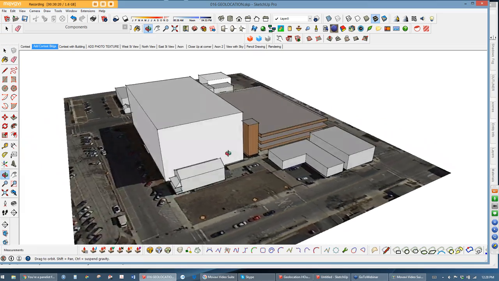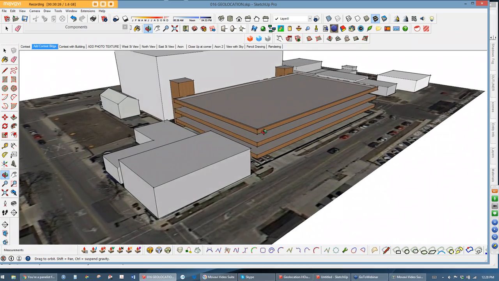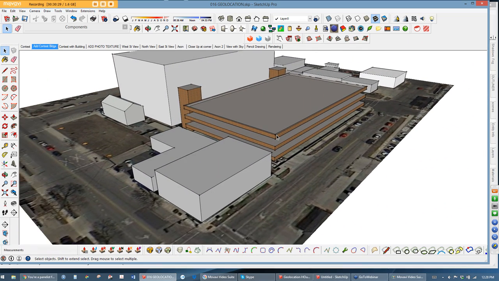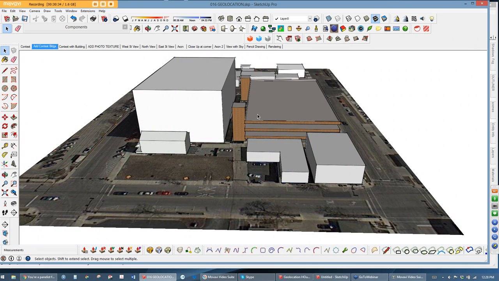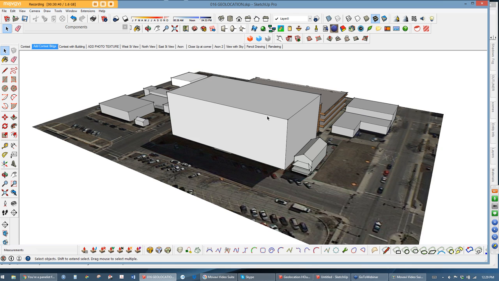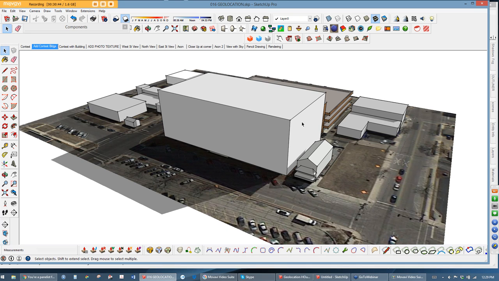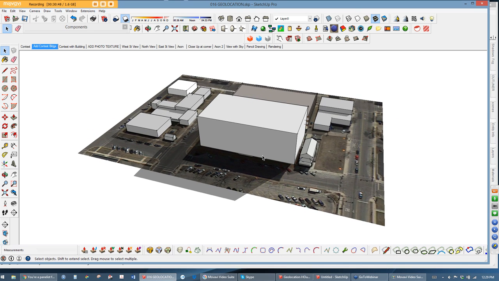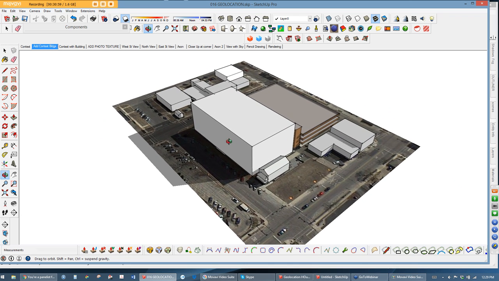Here's that guy's house. This is actually a parking garage. And again, here, I didn't get too specific with this. I just tried to represent it because I'm not going to deal with that too much. But the guys who built this building were required to give the city this parking lot. Nice deal. Again, with shadows, you can play with this. Turn them on. You can see here it's a little more important when you start getting bigger buildings. You can see how you're going to cast shadows. And it may be there's no building over here, but if there were, you can see how that might affect the building next door.